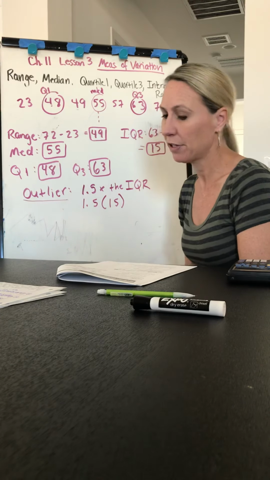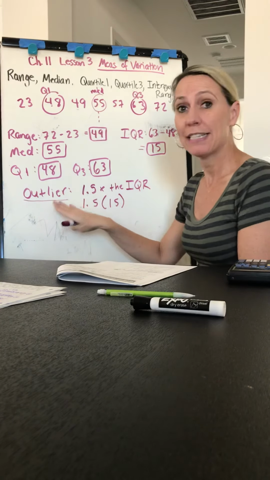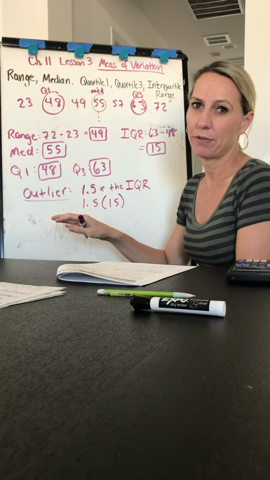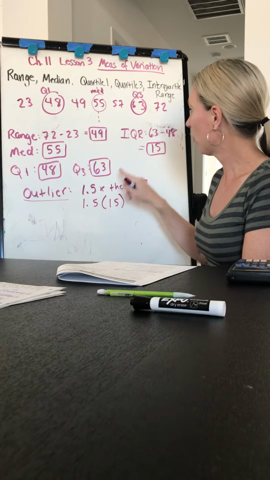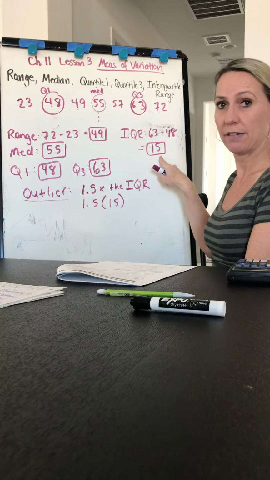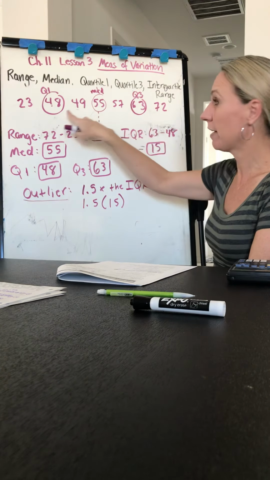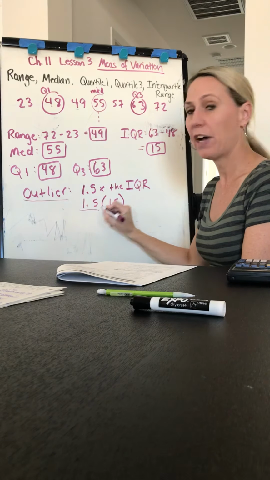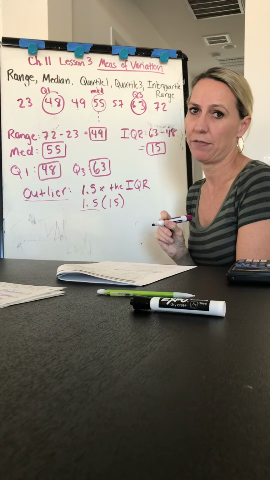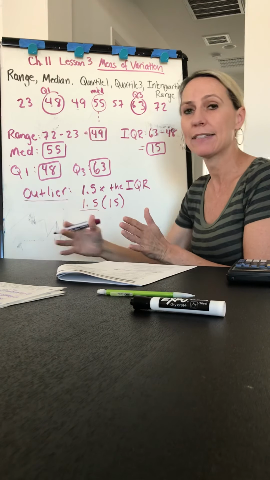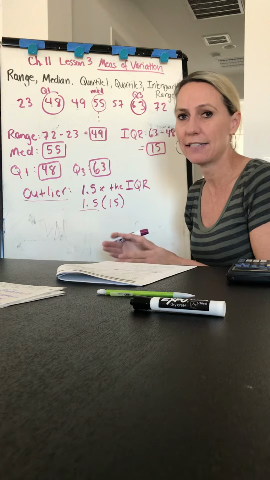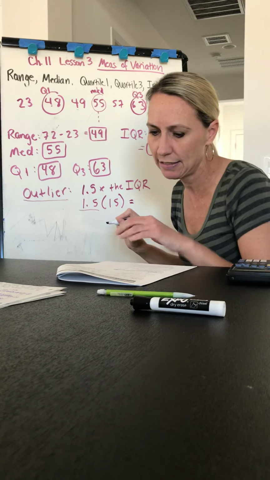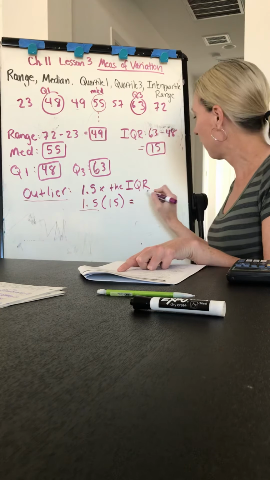I'm on example 2. So what you have to do to technically find the outlier, rather than just looking at it going, oh, that number looks far away from the rest of the data, is you take the interquartile range, which we found was 15, and you do that by doing Q3 minus Q1, so we get 15. Then we're going to multiply that by 1.5. You always multiply it by 1.5 because that's the distance it has to be considered statistically an outlier. So 1.5 times 15 is 22.5.